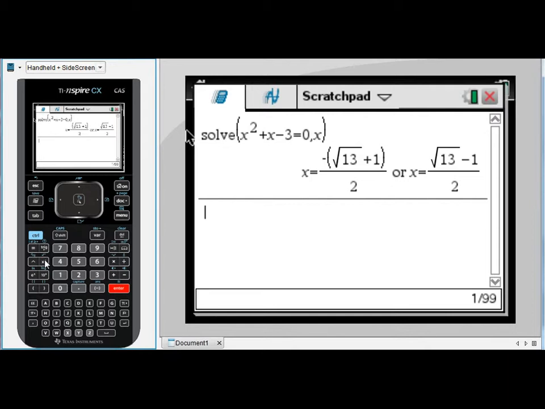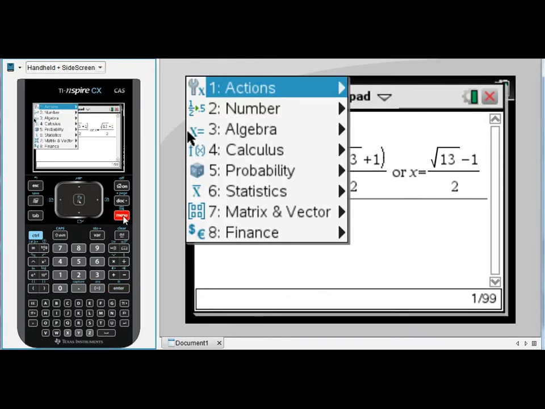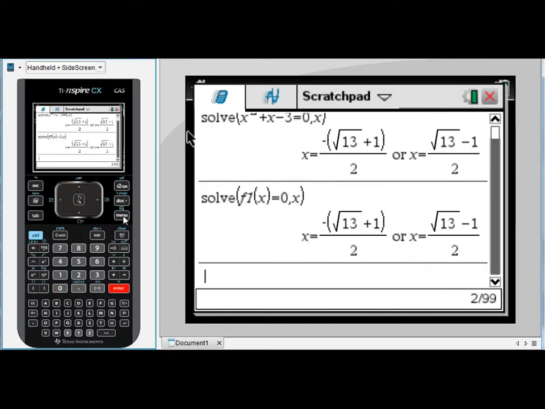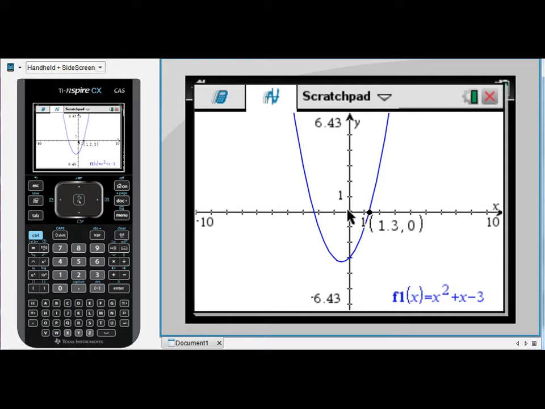So rather than actually enter that whole thing, I would just type menu 3, 1 for solve, function 1 of x. You'll see function 1's appearing as bold, and that's because there's something stored as function 1. We want to solve function 1 of x equal to 0 for x. So it makes it nice and quick and easy to make use of that equation that I've got sitting over there in the graph. So that means that our x-intercepts are at negative root 13 minus 1 on 2, and positive root 13 minus 1 on 2. And that would be how I would label those two points if I were to draw this graph by hand.